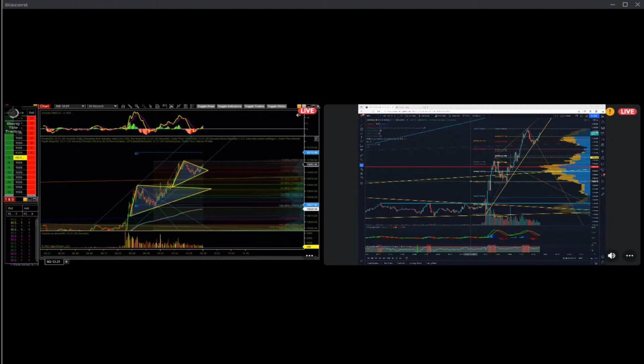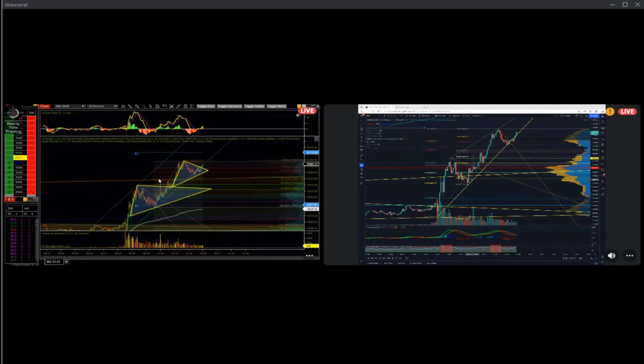So what is this B point? The B point is part of the harmonic that we look for, right? The XABCD. This is the B point. Every time we come back to the B point, no matter what, we do 1, 2, 3 to the B point. That's where you should be playing the harmonic, playing back to the B point. You play the D to the B point.